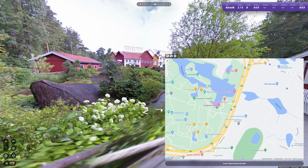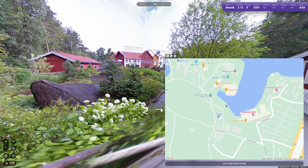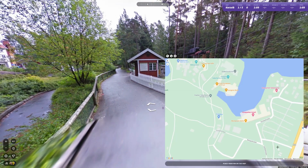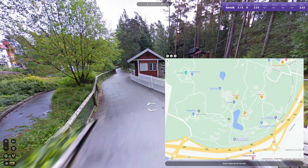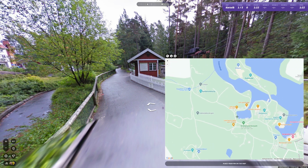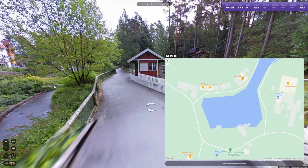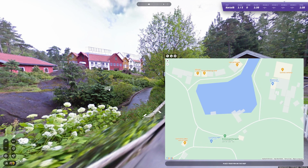Oh, my word, and where are we? We'll look at northeast. I think it's likely we're somewhere here, but not entirely certain. It's been years and years. And then there's the bobsled thing. Is that possible to spot anywhere? Yeah, we could actually be here as well. Yeah, amusement park, that was the word I was looking for. We're probably here. I would think.